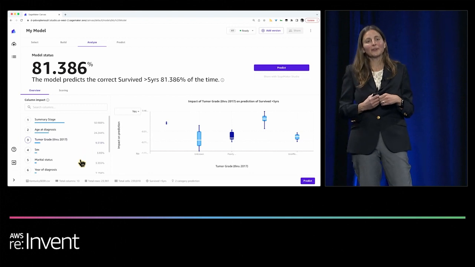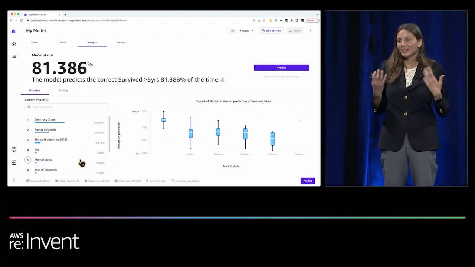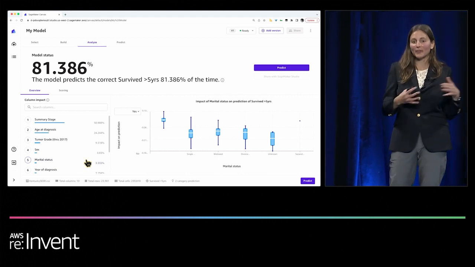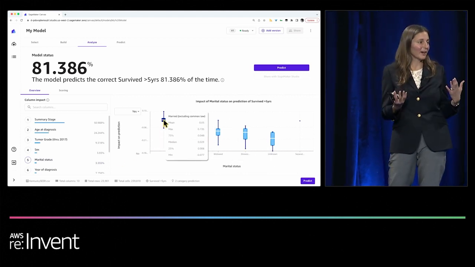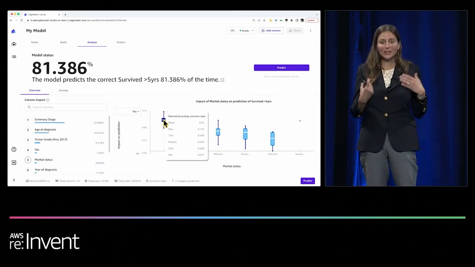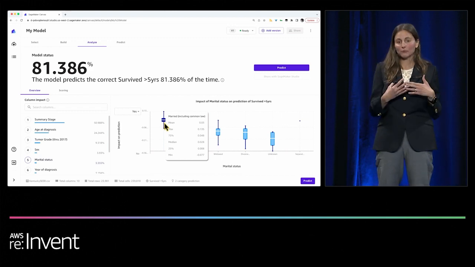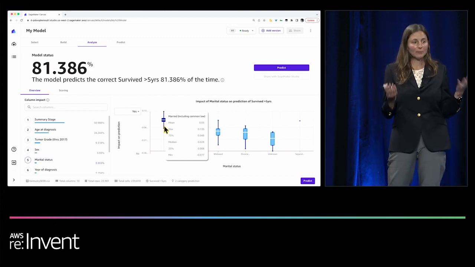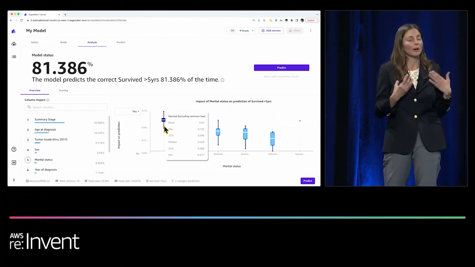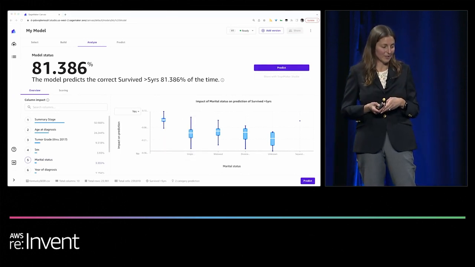The final thing I'll say on this is marital status did pop up. Seems intuitive, but it was nice to see in the model that if you have a partner who is looking out for you to make sure that you're taking your medication, going to the doctor, it really does help. And as a public health professional who was looking at this data, to me, it might inform things you could do around public health programs to talk about prevention and awareness and keeping up good communication with your loved ones.